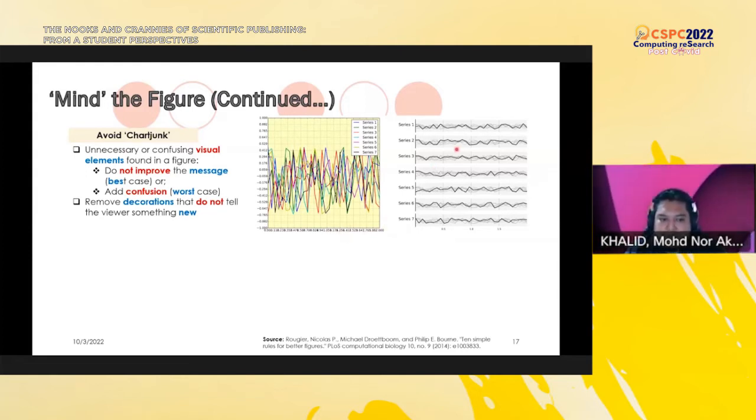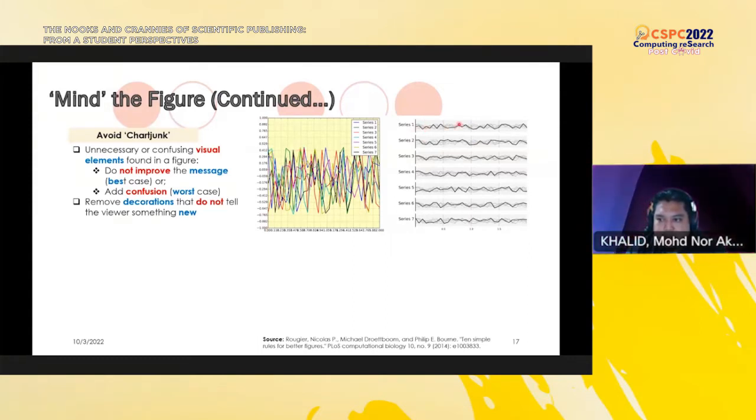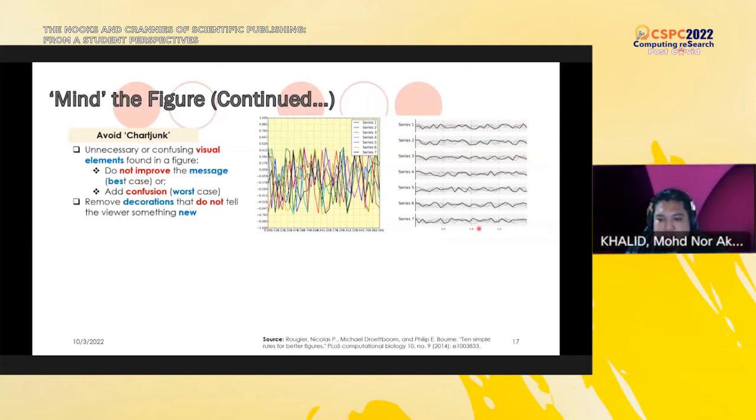To avoid that, maybe try this: these are the same thing, but repeated seven times. They still have other series as well in that sense, but instead of too colorful and too grid-like, you just use grayscale color to represent this range of -1 to 1, and the line focuses on which series you want to focus on here, and the others are just gray lines, to show certain patterns. So these are a good example of removing chart junk.